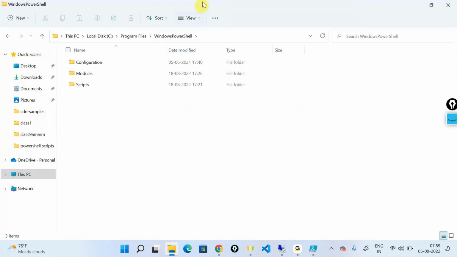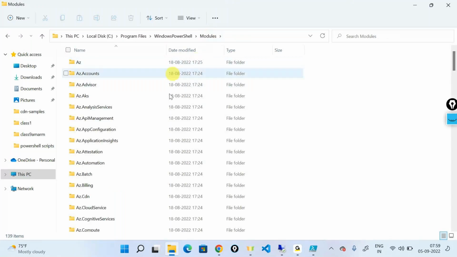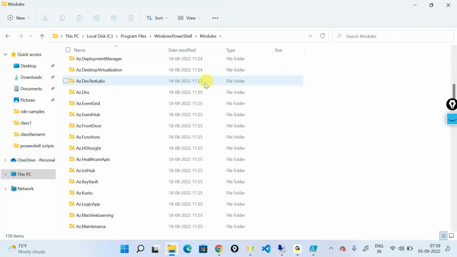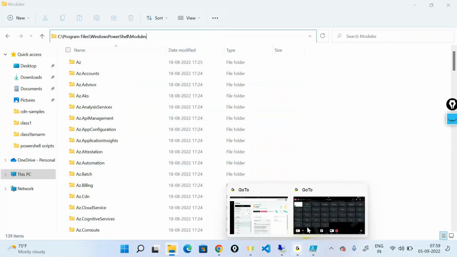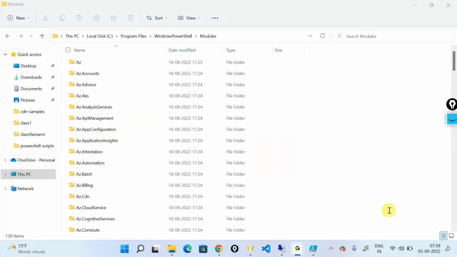In this folder called Windows PowerShell, you'll have Modules. Inside this, you'll see all these things called Az.something, Az.something. It will usually be the same for every system: C, Program Files, Windows PowerShell, and then Modules. Any more questions here, guys?